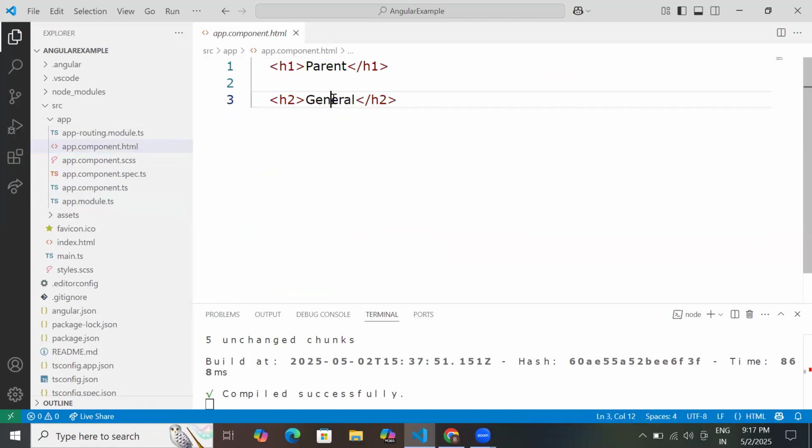Now, if you go into the app HTML, you see parent and general component. Now, what I'm planning to do, I want to travel. First, I want to. This is my UI. Okay. In this, I deployed.